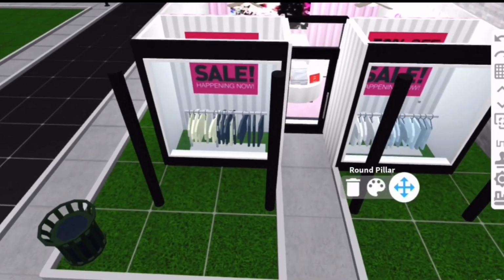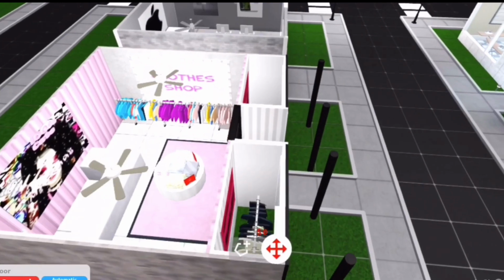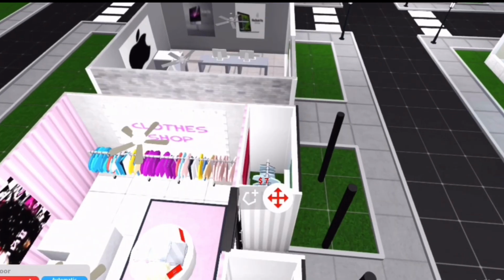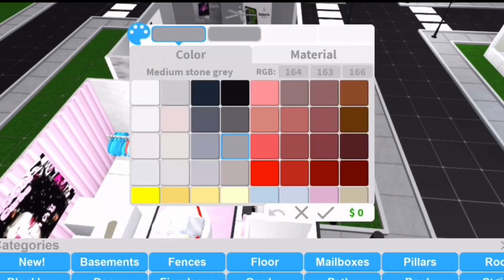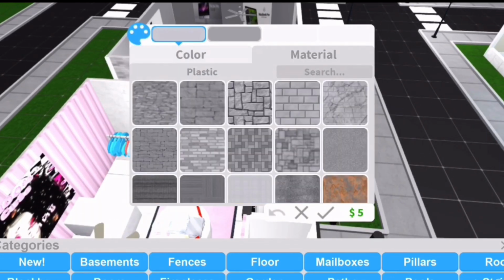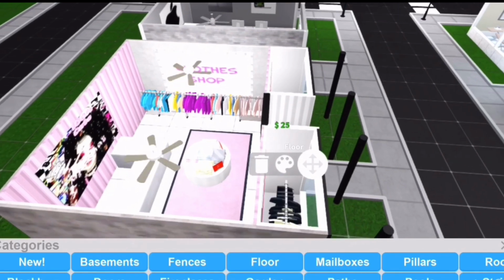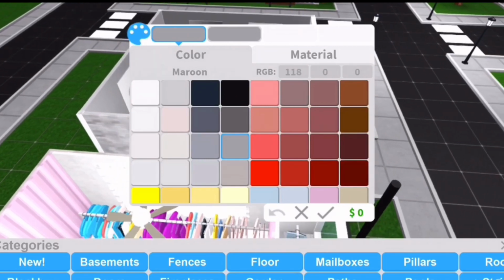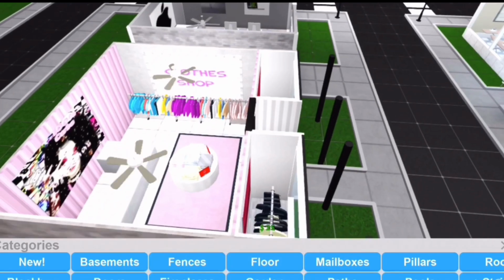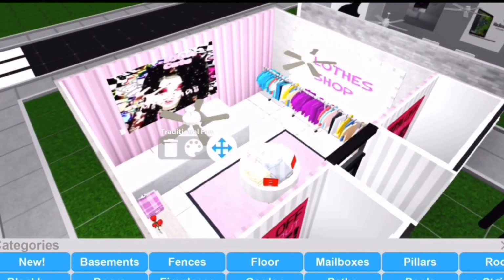Okay, so after I finish coloring the walls on the outside, I'm going to add some flooring to the inside of these display windows here. Yeah, I think that's what that's called. And I'm just going to use this gray color and then use planks long for the flooring, because I don't want anything too crazy, you know. So after I do that, I think that's it for this clothing store here.